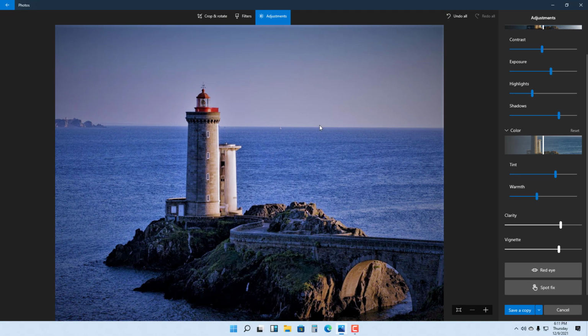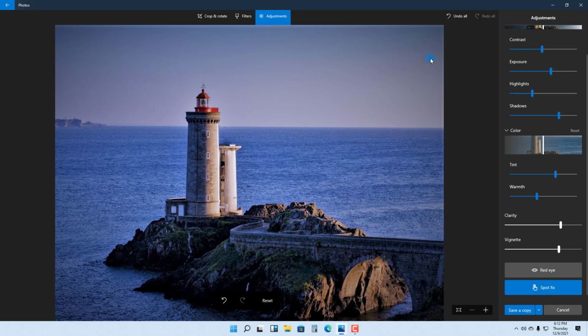If you have, let's say for example, a red eye error, you can also click on spots, remove red eye. Or if you want to remove spots right here, so there's a little spot right here, click on it and it'll be corrected, as you can see right here. You can try to correct these spots right here. It'll try to smoothen things out, as you can see. So it's just basic edits that you can add in and get the spots however you like.